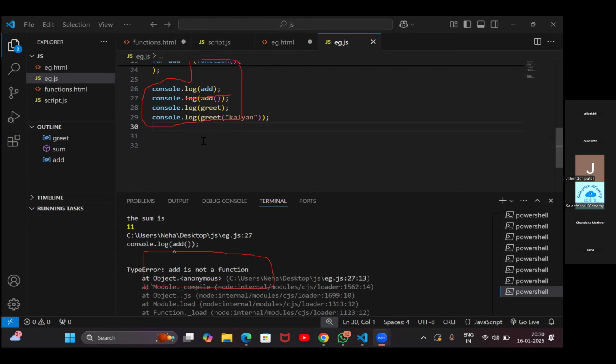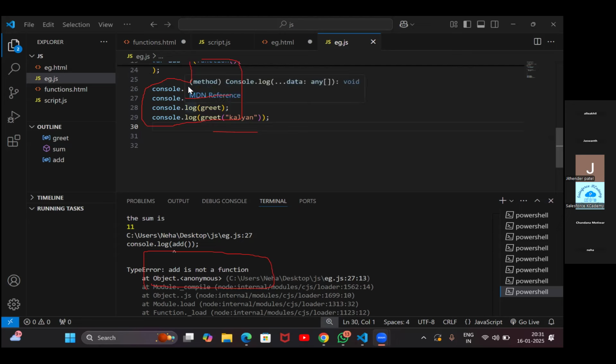Go through yesterday's video recording. Everyone, not only the ones who didn't attend the class yesterday, go through that recording and understand the synchronous and asynchronous nature. Tomorrow we'll discuss how to control that. We'll be starting with the callbacks. The functions will be discussed again. We say callback functions, where a function is passed as an argument. Here we are passing Kalyan, which is a string, as an argument. There we will pass a function as an argument to another function. So we have multiple things to learn.